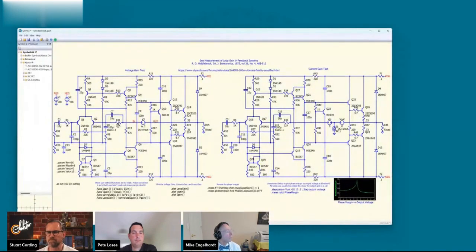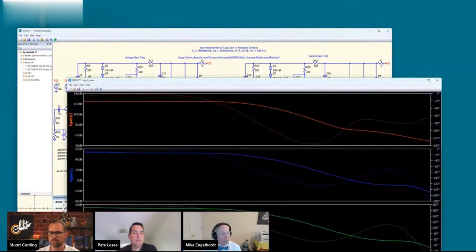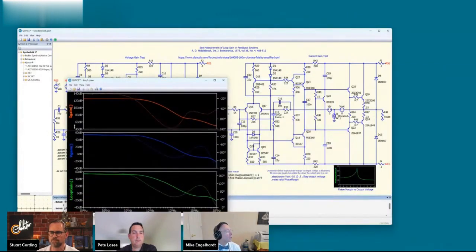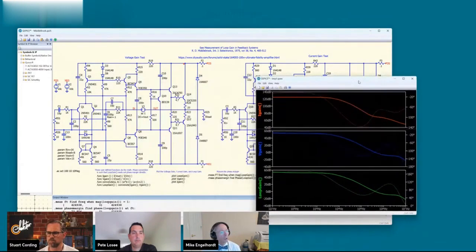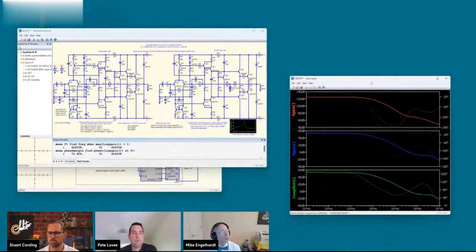So here's an audio amplifier, and I interject signals to extract the open loop transfer function while it's operating closed loop. As you simulate this, this is going to be one plot. Here I'm looking at the current gain, the voltage gain, and then they convolute together into a net loop gain per David Middlebrook's 1975 paper on feedback loops.